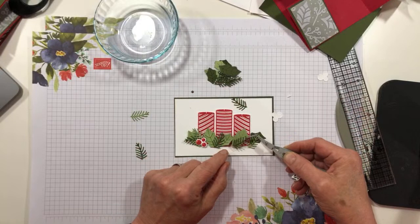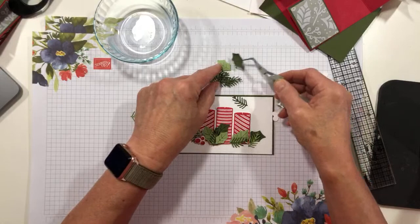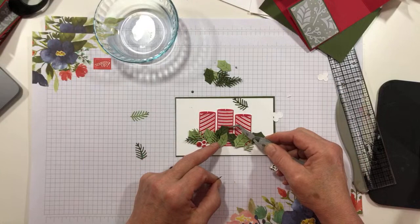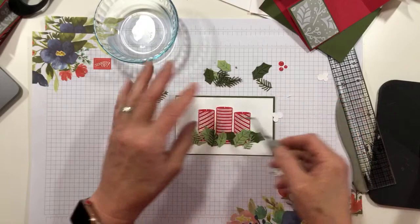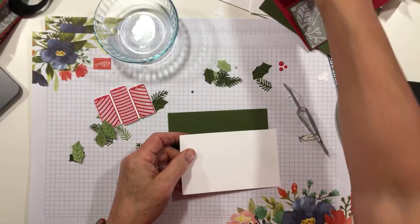All right. Now, I did have some momentary thoughts that perhaps I ought to cut these candles apart and then layer them up and do all sorts of stuff like that. But I don't know that it's really necessary. Let's do that one the right direction, though. That's too many. It's going to be too many if you do too many like that. Now, if I cut these apart, I could actually layer between them. But I think I'm going to leave them like they are. So let's go ahead and pop those on. I really like it, the collage. Yes, I like it, too. I think it's going to be fun.